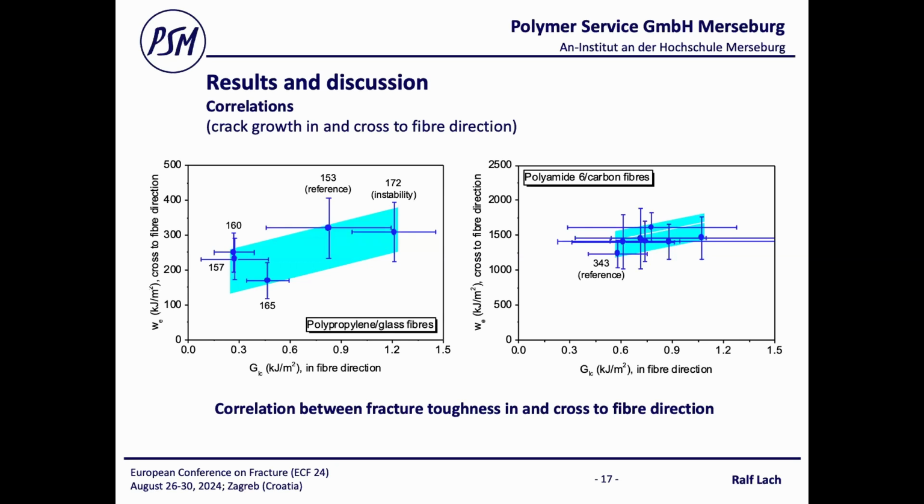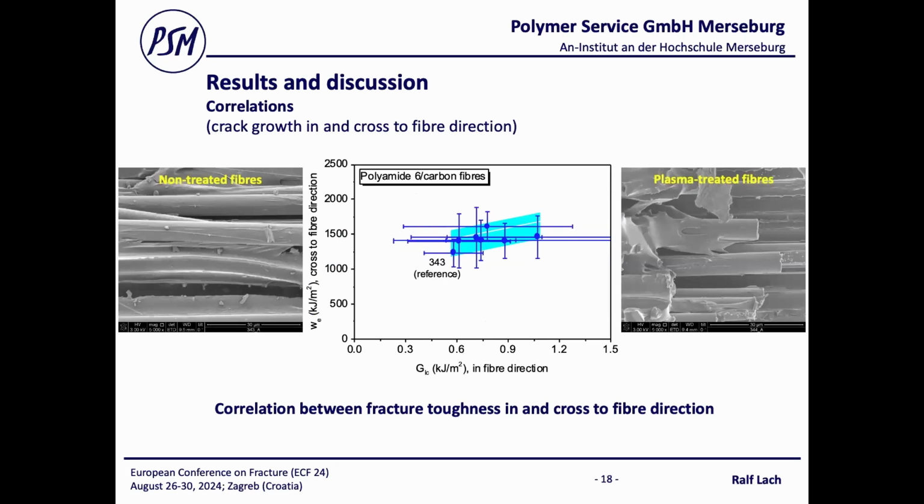So the reference, the influence of the matrix, the fiber properties using this plasma treatment gives better results. Next of all, why is this the case? For the untreated fibers, the crack goes across to the fiber surface. Here you have sometimes a fiber matrix layer, because sometimes this is close to the crack, but not always directly to the surface of a crack. So some of the matrix is attached as a thin surface layer. This gives a reasonably higher toughness.